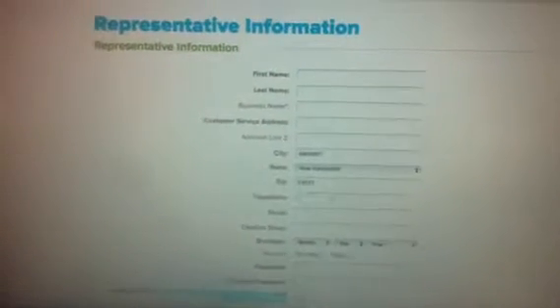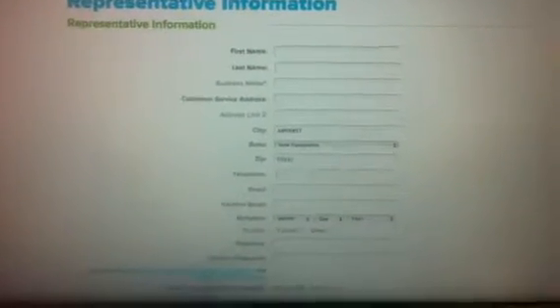Guys, you just fill out the form with your information. You're going to want to go get your energy bill and fill all this stuff out. And you're good to go — you'll get your website instantly. Then we'll teach you what step two is on getting an additional $115. So fill this out and we'll talk to you on the next slide. Thanks, guys.